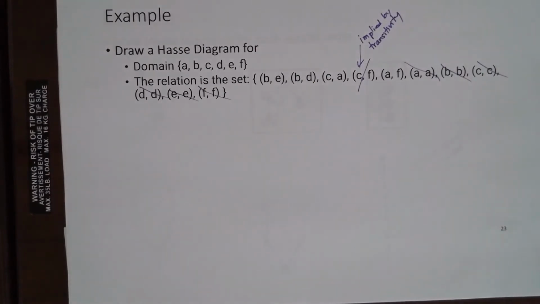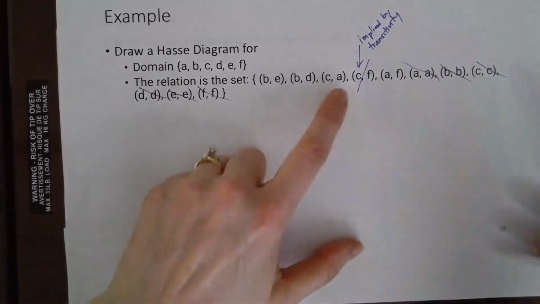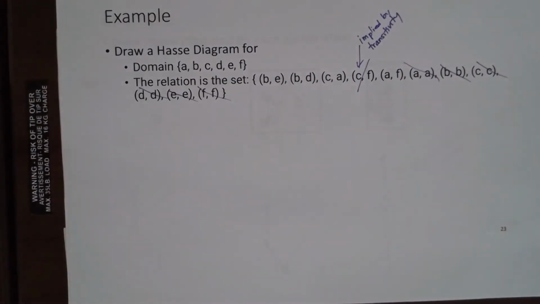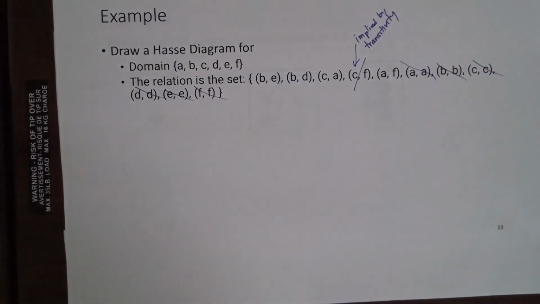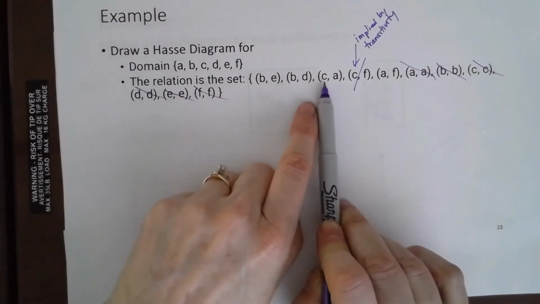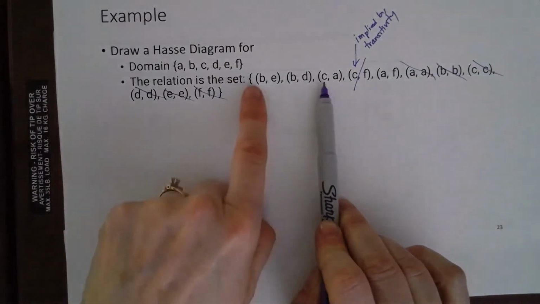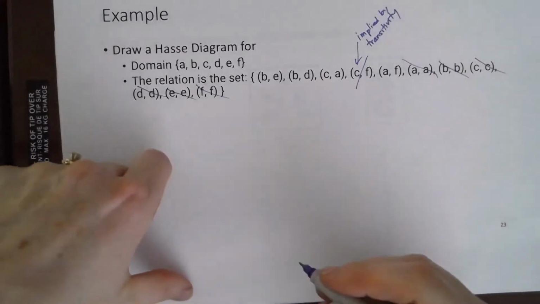Okay. And then I've got B to E. There isn't E to anything else. Like so, B to D. There isn't D to anything else. So I think that's all I can get rid of. Okay, and so what looks like a minimal element where there's nothing that's before it, that's lower than it? E and D. Okay, so E is not the first element in any of these. I don't think E is. But C is. So we've got C as a first element, and then we've got B. Okay. But we know A isn't because C is under A here. So let's start with C.